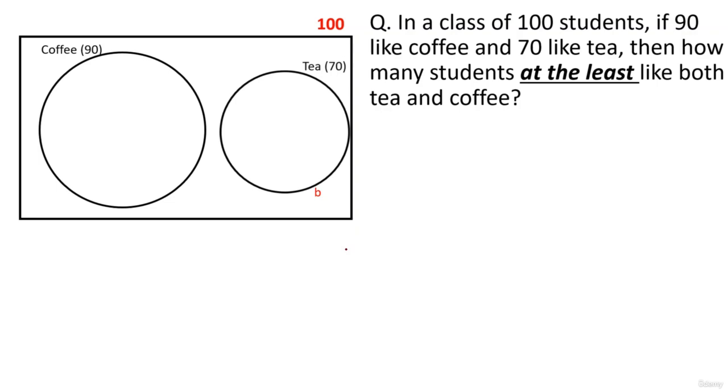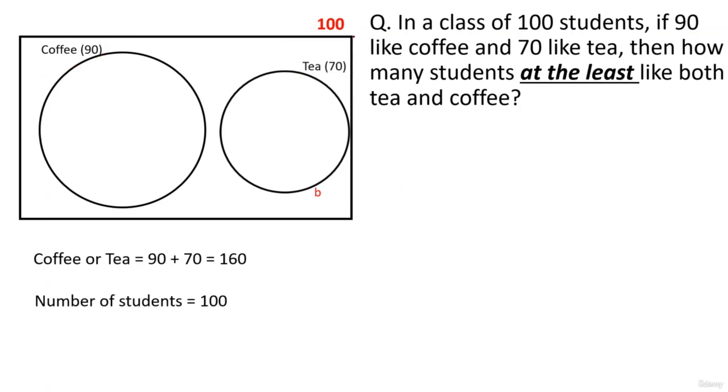So now if I ask you how many people like tea or coffee, in this case, you will say 90 plus 70, okay, 160. But the problem here is, guys, the class should consist of 100 students, right? If 90 people who like coffee and the 70 people who like tea are disjoint sets, okay, having nothing in common, then the number of students is 160, which is a contradiction, right? Because the class is said to have 100 students, right?